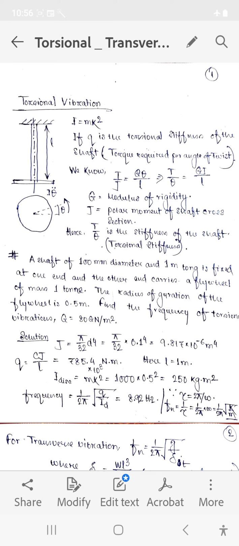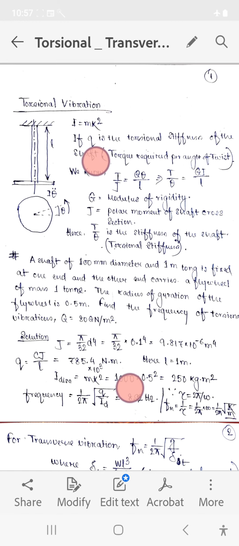Now if we get the stiffness from there, we can get other values also, and by knowing the inertia we can find out the frequency. Unlike the spring, if we get the k value and the m value, we can know the omega value, root under k by m. From omega we can find out the frequency value also, isn't it? So let us look into one problem.